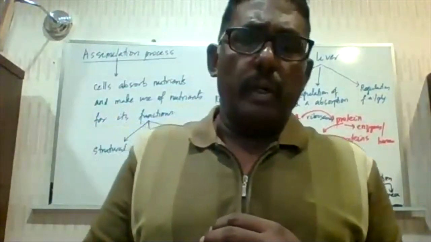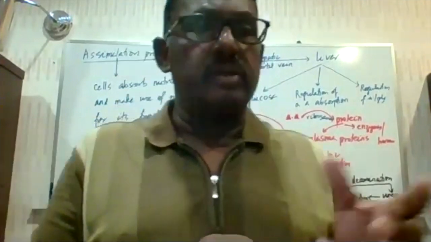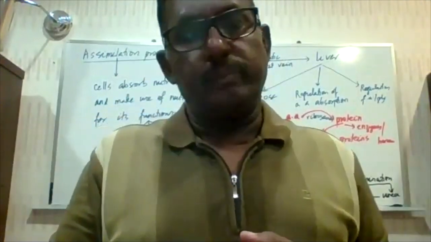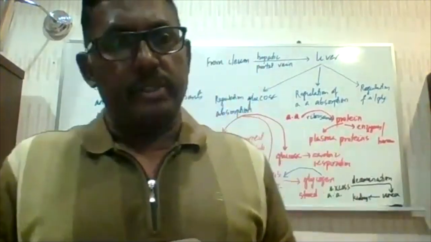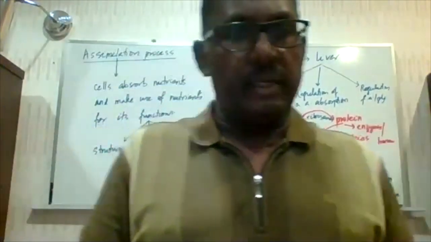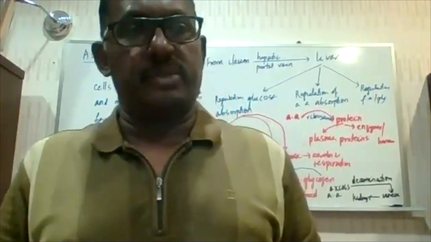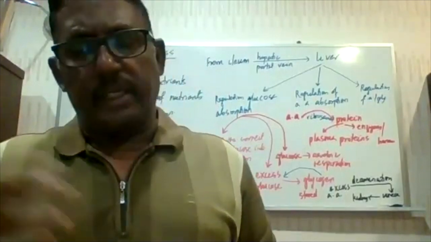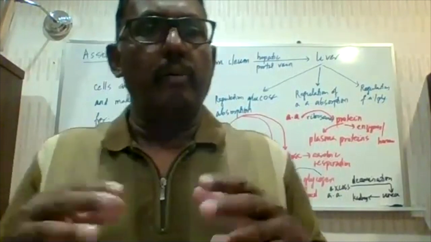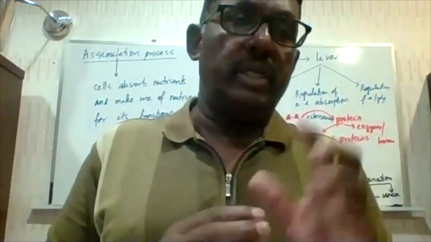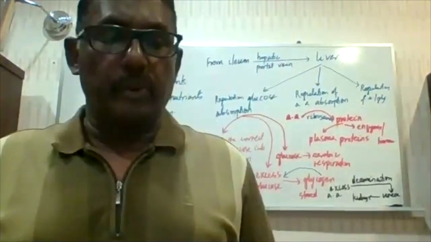Now, some of the substances which need detoxification are alcohol. For example, when we take in alcohol and alcohol is absorbed into our circulatory system, the transport system, and arrives at the liver, the liver will detoxify the alcohol into harmless substances. Of course, it will be taken to the kidney and the kidney will get rid of all these waste products, but more of harmless waste products. So detoxification is done and carried out by the liver. Okay, that's another important function.